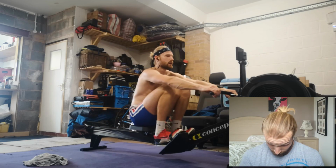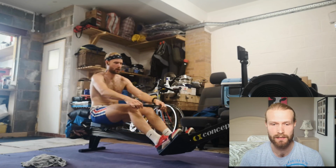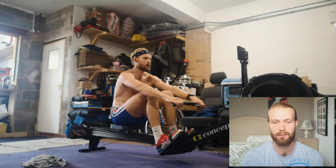In terms of the recovery, again, I'm just trying to think about being relaxed and getting everything done. Ideally, I'd like to have my hands over my knees, at least past my knees by the time I'm bending them. But that's one thing I've always done quite badly. Just from learning to scull as a junior, I was doing my own thing and learned to do everything at once, which is fine for sculling in a single because you can get away with it. It's not going that quick.